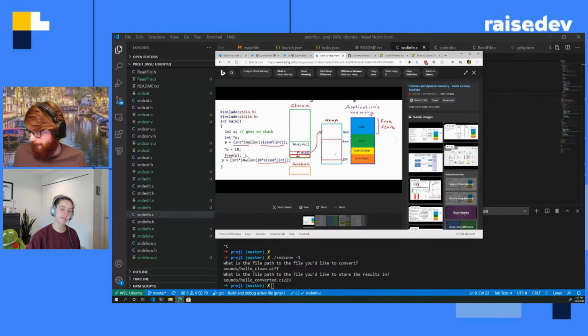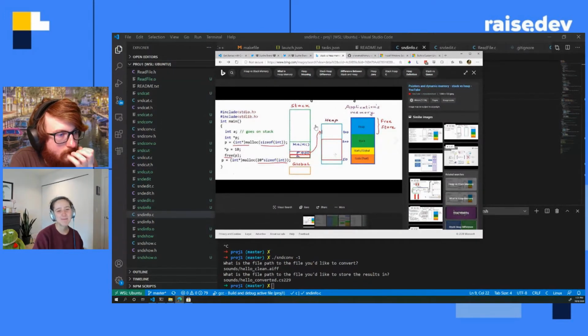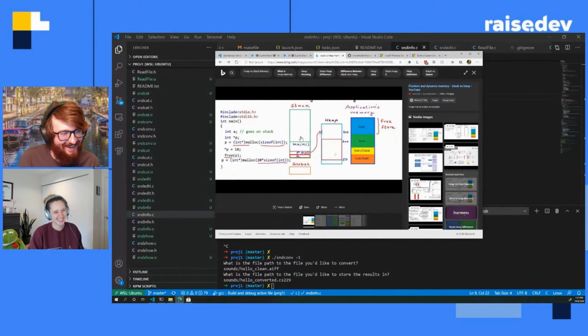And I knew enough to know that, but I didn't know enough to do it correctly. So instead, I just put everything on my stack, which was okay for this project because the sound files I was dealing with were pretty small, so everything fit okay. We didn't run into an issue, but that does not scale at all. It's a crazy thing to do, really.